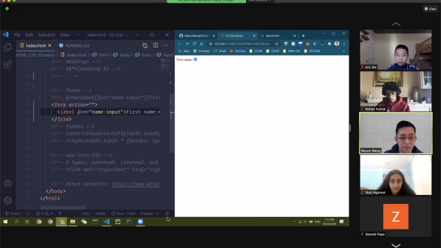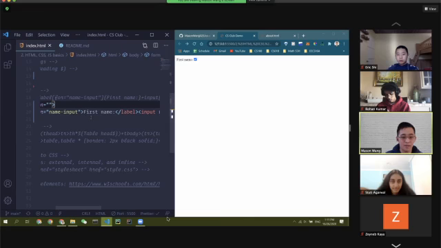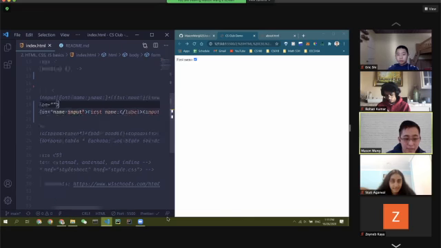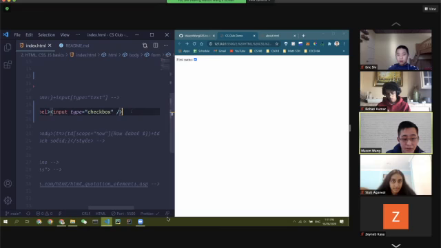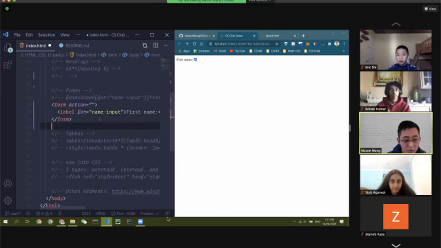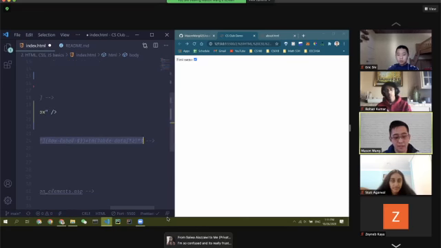And this is all inside a form element. It doesn't have to be inside a form element, but in order for a form to submit, it needs to be inside a form element. And the action is what happens when the user submits. So for now, I'll just leave it at that. We might go over that in the future meetings. But you can look, again, all these tags, you can look into documentation for more information. And I'm just essentially giving you a good idea of the most important tags.